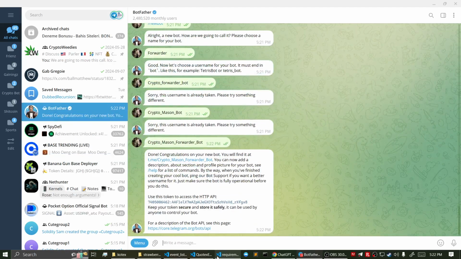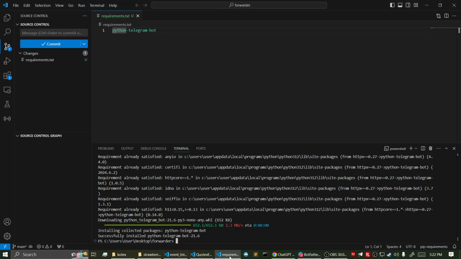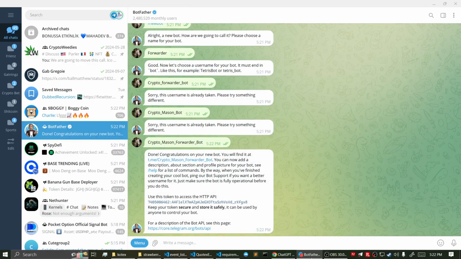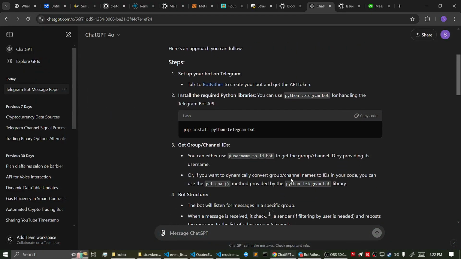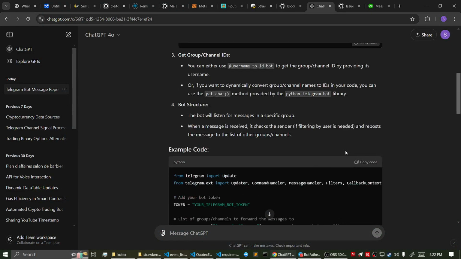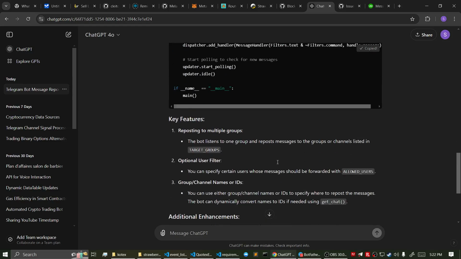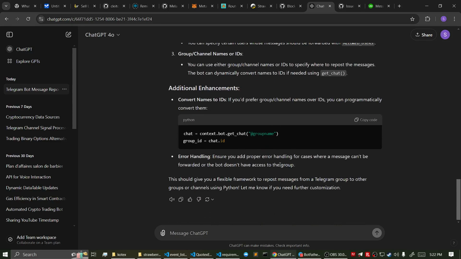Forwarder bot. Okay, so we get the token access here. Makes sense. Transfer group channel, convert them.